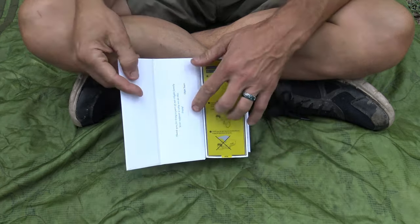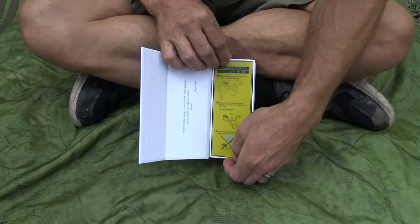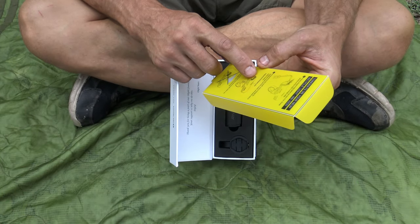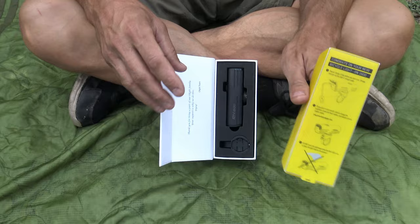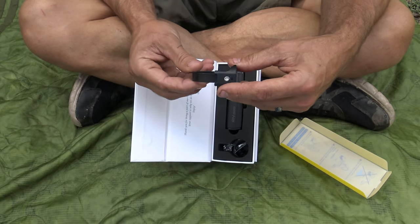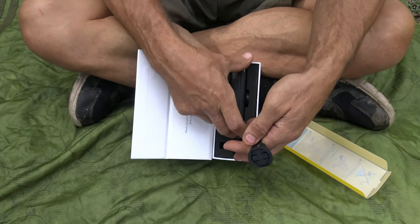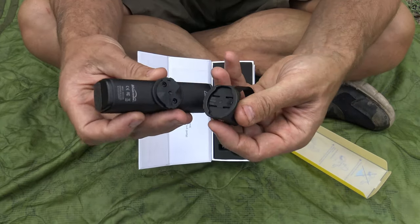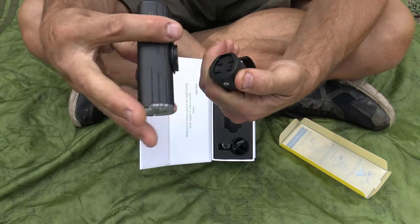So let's open this up. It says, thank you for being a part of our Olight family. Your support is why we do this. Enjoy, Olight team. Then you've got to pull this little tab up — it basically talks about how to charge the light, how to operate the light, and it says don't let anything get near the top of the light because it does produce some heat. You can see it's packaged very well. Right here is the actual mount that goes around your handlebars, and then this part is an attachment system that lets this light slide into place.